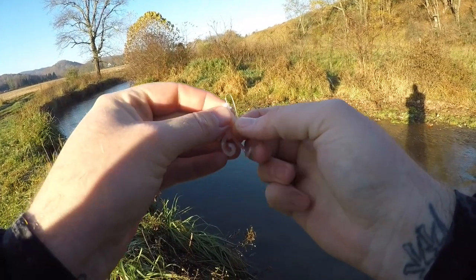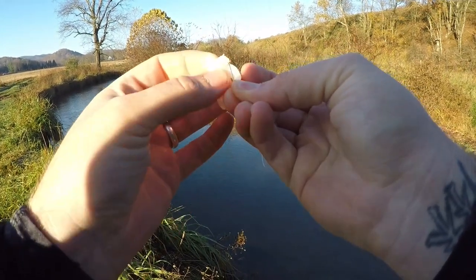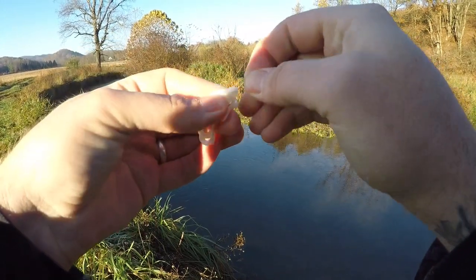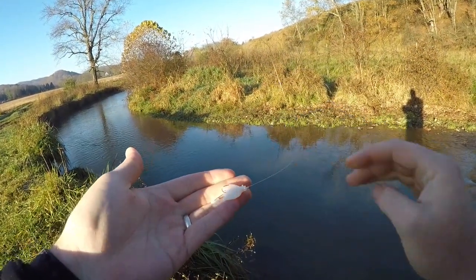We're going to start from the head, bury our hook right into this plastic. Again, excuse the speed and the straightness. My fingers are completely frozen this morning. So we'll rig him up there just like that. I gotta admit, guys, that's a pretty good looking little trout bait right there.